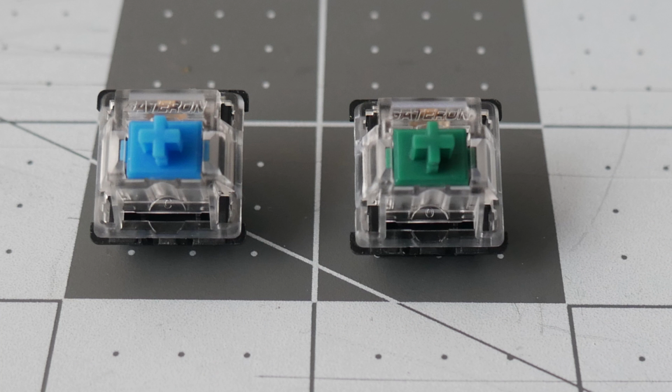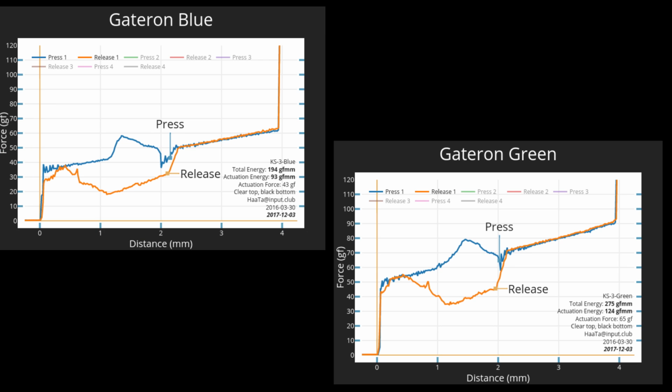Next, let's go over the 2 clicky switches, the Gatoron Blue and Gatoron Green switches. With the blue, you can see the height of the bump is at approximately 60 gram force, while the Gatoron Green switch is at approximately 80 grams force. The actuation of the Gatoron Blue is approximately at its rated 45 grams, while the Gatoron Green is at around 65 grams. Both graphs look reasonably similar, with the force higher for the greens, but the blues do look a bit smoother according to these graphs.